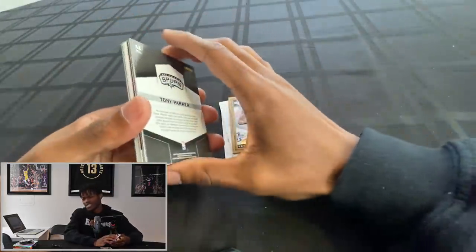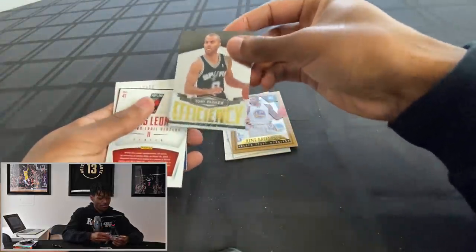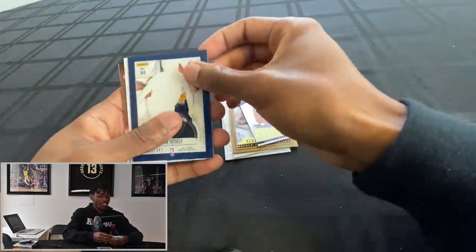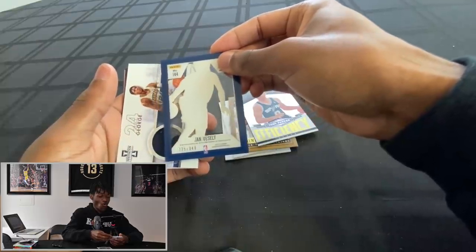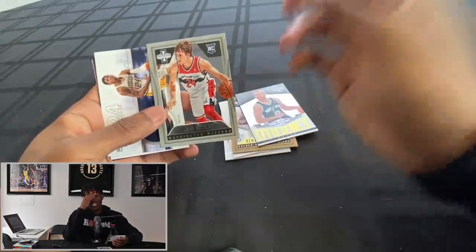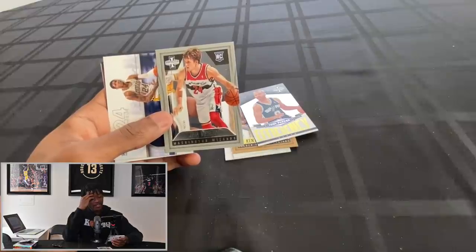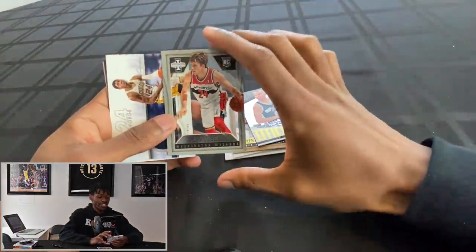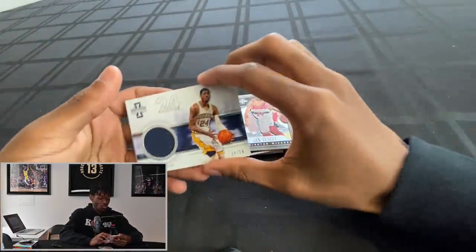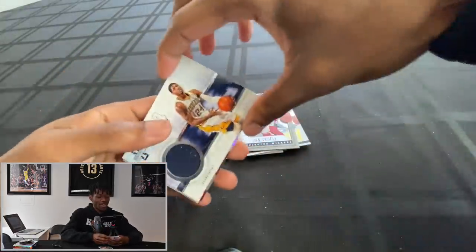Oh my heart. Tony Parker though! I'll flip it — I saw the Yon Vesely already. Oh, oh — Paul George! Let's look at the Yon Vesely first. 2012/2013 class is actually a really nice one. We got two rookies we just don't mess with — Yon Vesely — but this Paul George numbered to 99 relic is a pretty cool card. Now where are our autos?